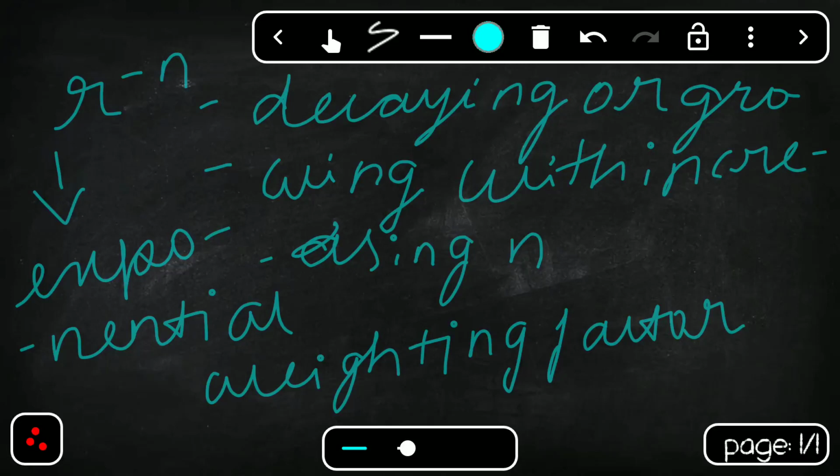So what would my equation become equal to? It becomes x of n into e to the power of minus j omega n. Here we are omitting r to the power of minus n. Why? Because for a z transform signal to converge, r should be 1, that is, the z modulus should be equal to 1. Therefore we are going to omit r to the power of minus n.